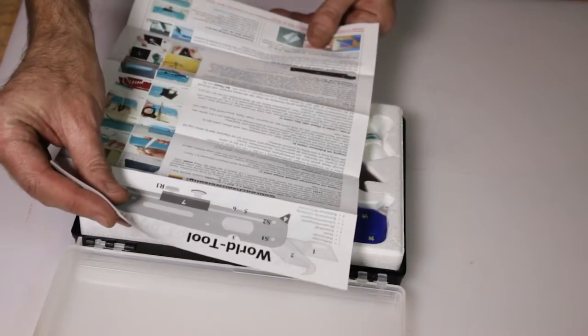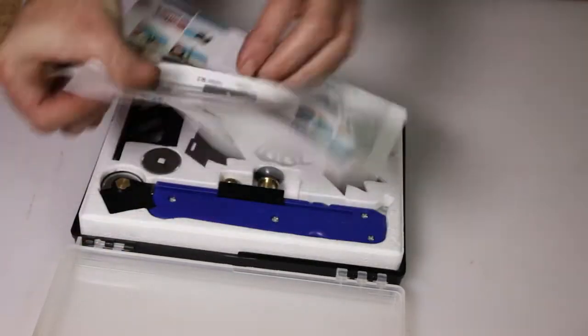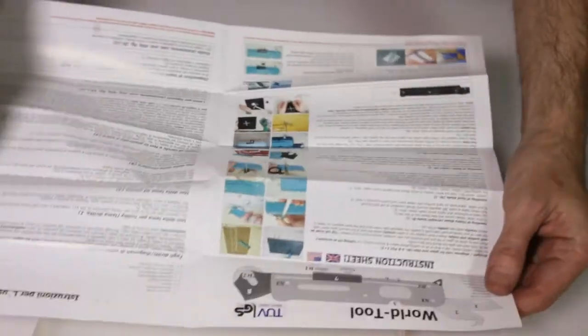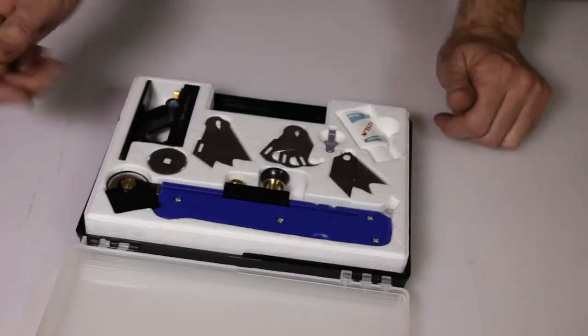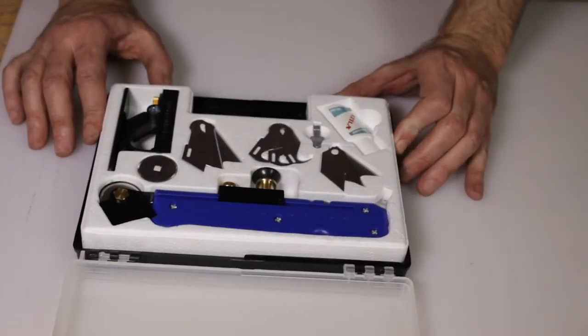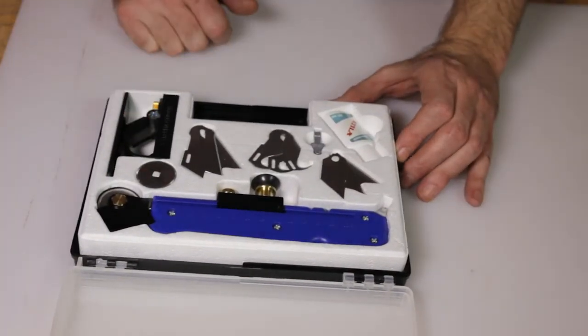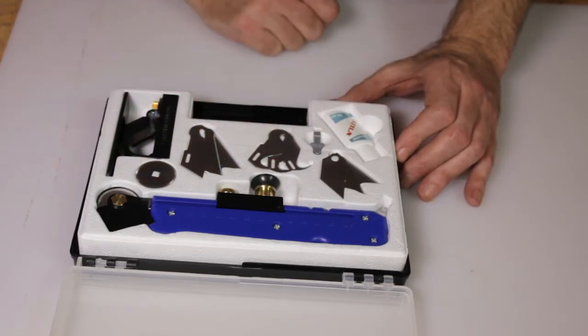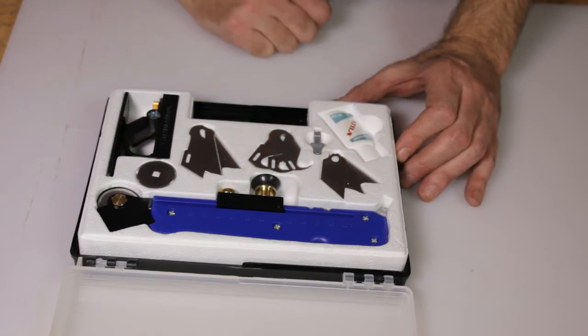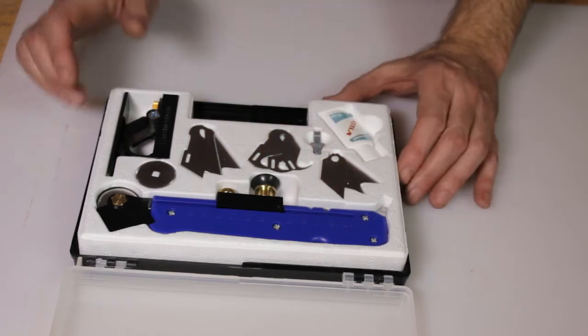But never mind, don't fret, there are English instructions. But as you know how we guys are, who needs those? In the box we get four sets of blades: different sets of blades, a rotary blade, three straight blades, three hook blades, and three short blades.